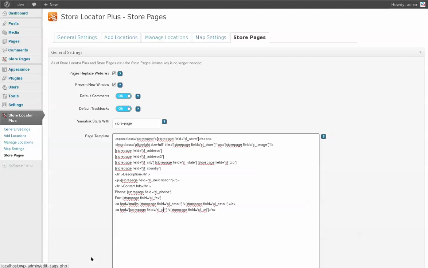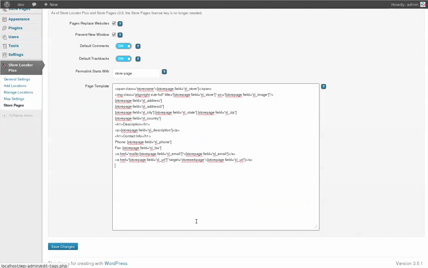So this is standard HTML. Target equals, I can put in blank. I don't like to do that. I don't like to open 500 different windows every time someone clicks a link. So I'm just going to give it a name, which is going to be store web page as my target. That way, if people click multiple links, it just goes and opens in the same new tab. So adding a target will bring them to a new window.